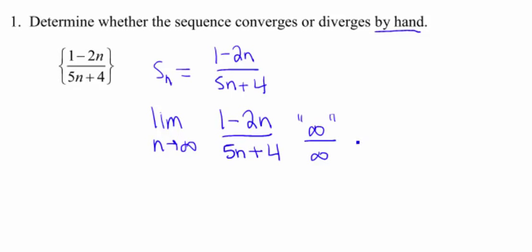We've gotta use L'Hôpital's, right, hopefully you remembered that. So this is gonna equal, I'm gonna write a little LH here so we remember we're using L'Hôpital's. I still have my limit as n approaches infinity. Remember L'Hôpital says we're gonna do the derivative of the numerator and the derivative of the denominator separately. The derivative of my numerator is negative 2. The derivative of my denominator is 5.